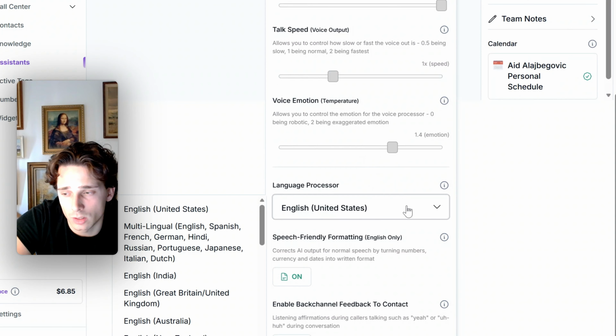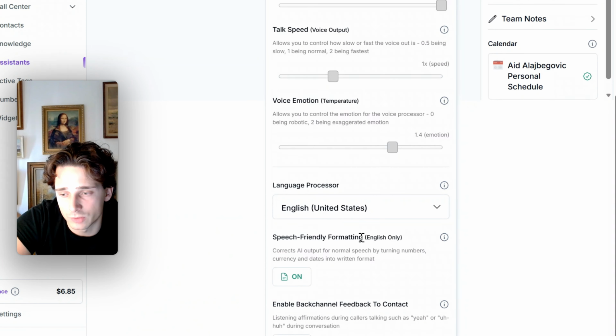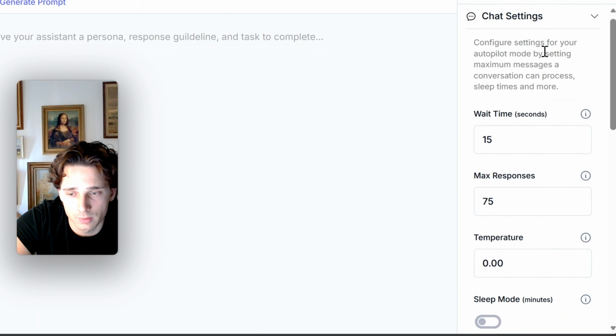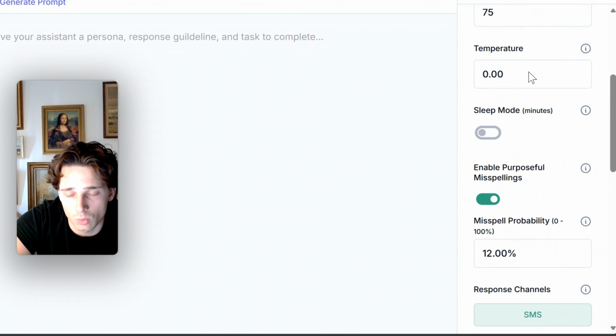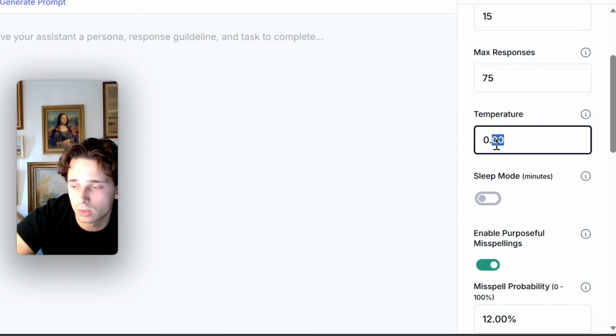The language of the processor, we can go into multilingual as well if we want, so it speaks the languages that have been provided by 11 Labs, but we're going to leave it in English for right now. Additionally, we can use this exact agent for a chatbot as well. So the chat settings right here, we can implement already. A temperature tone, which is basically the AI's output on how creative or deterministic it is. The more creative it is, the more options there might be, the more wiggle room there might be on the chat as well. So I'm going to put it at 0.5, 0.50, my bad.